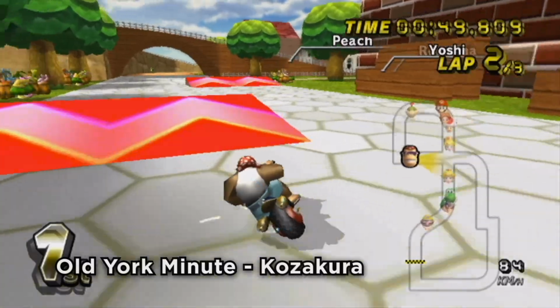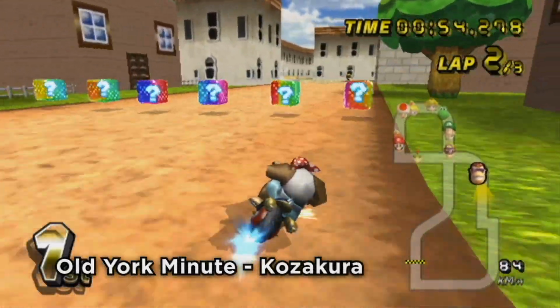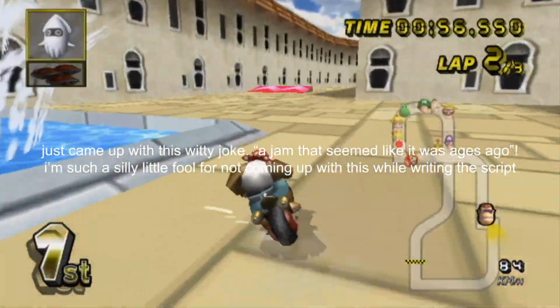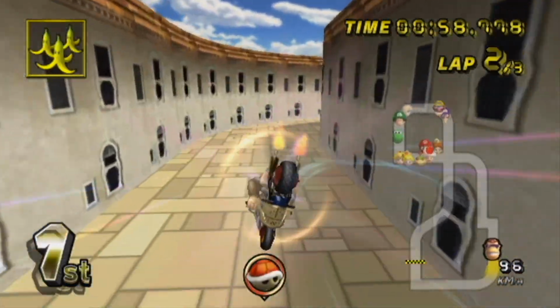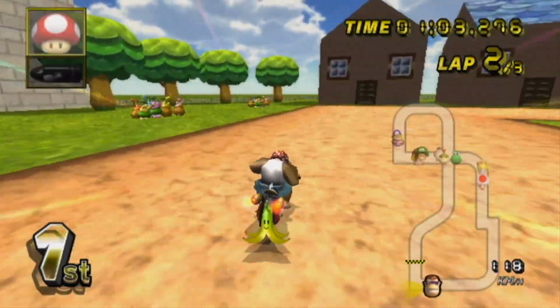Old York Minute by Kozakira. This is a pretty sizable update to Koza's track from the ancient themed CT Jam, with Alter Yoshi helping with the update, and it's pretty cool. It's a very simple course, but it's smooth, fast paced, and fun to drive. I also like the town visuals and the shadows as well.